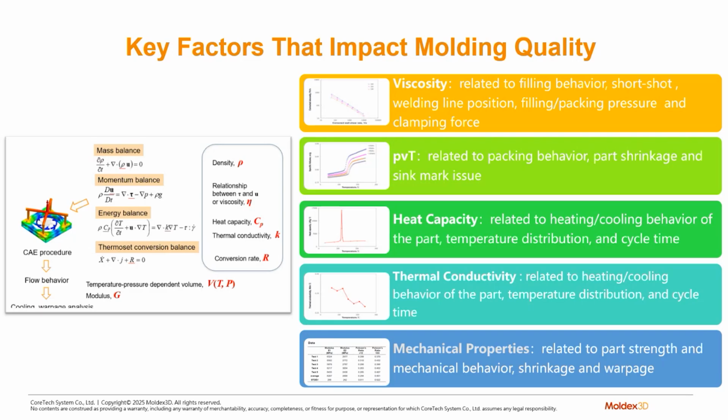Heat capacity and thermal conductivity are both thermal factors. Heat capacity is essentially how much energy it'll take to increase or decrease the temperature of a material, and this is going to affect many of the cooling analysis we're going to do. It's very related to the heating cooling behavior of the part, the temperature distribution, and the cycle time of the part. Thermal conductivity is that material's ability to relinquish that heat back. And mechanical properties such as Young's modulus, Poisson ratio, those all have a big impact into going over some of the post-injection process stresses that can accumulate.